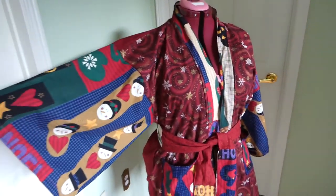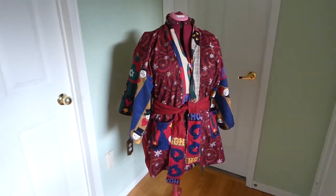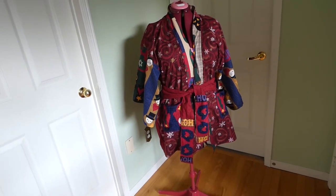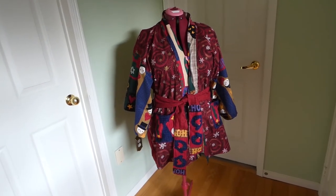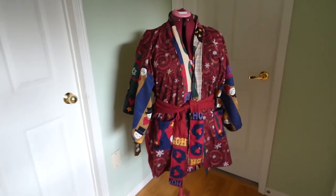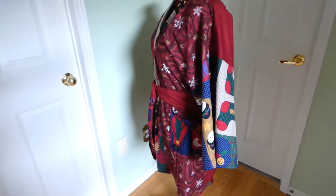I'm using up fabric that otherwise wouldn't have been used. And we're creating a community of supporting each other who enjoy sewing. So win, win, and win. So I can't wait for the next challenge. This was a lot of fun. I will wear this at Christmas time when the kids all come over and such.